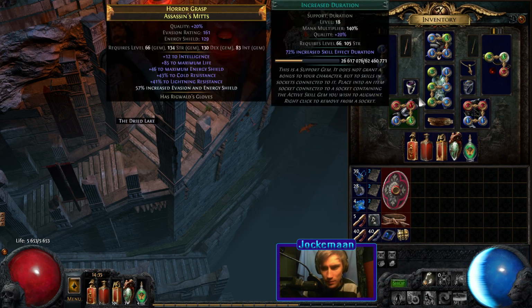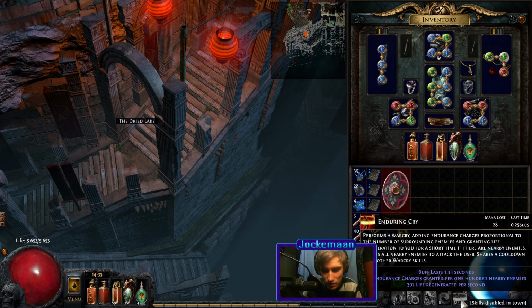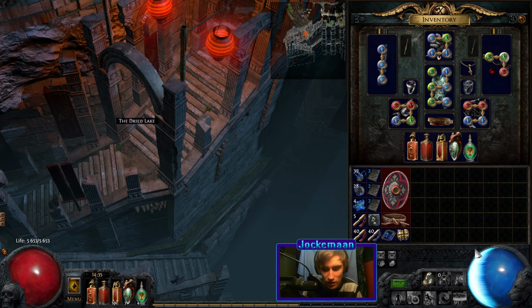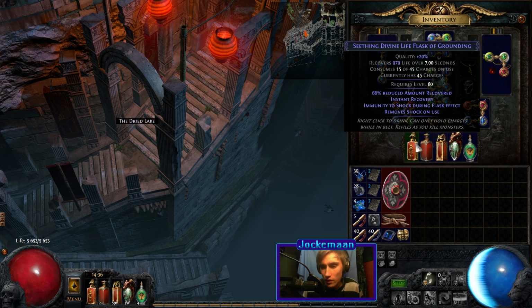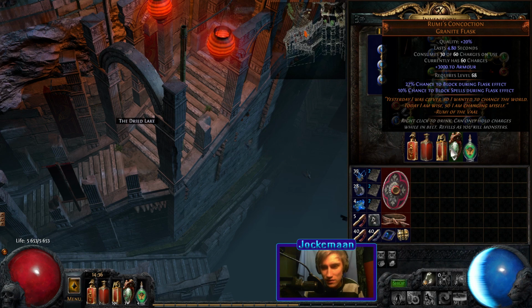Yeah, that's basically it for the gear and for the gameplay itself. You know, cast Endurance Cry as often as possible to keep those endurance charges up and to regen the shield. It's really helpful. For the flasks, I would recommend at least having one Sapping Eternal Flask. It doesn't have to be of Staunching, but I usually have Staunching on my life flasks, so that's why I use that. Arumi's is very, very helpful.